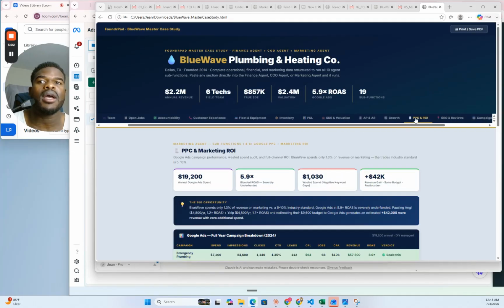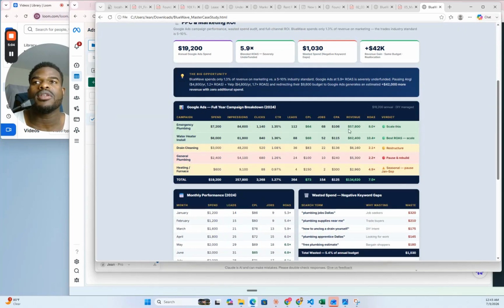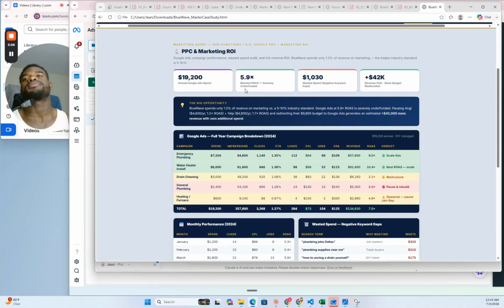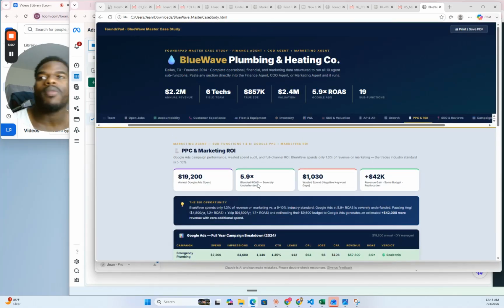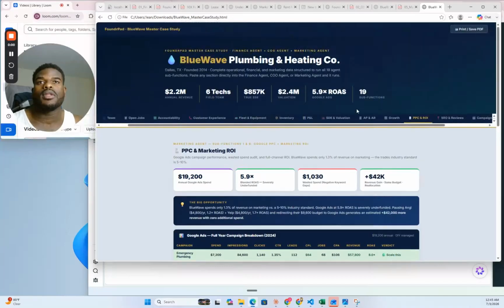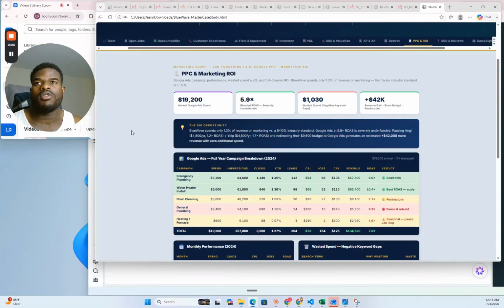Pay-per-click ROI: once you click on here, we're looking at the annual Google ad spend, $19,200, and revenue gains from the same ad budget at about 5x blended ROAS.